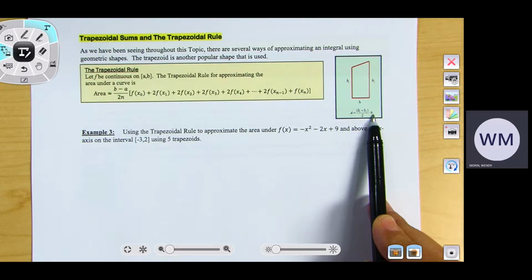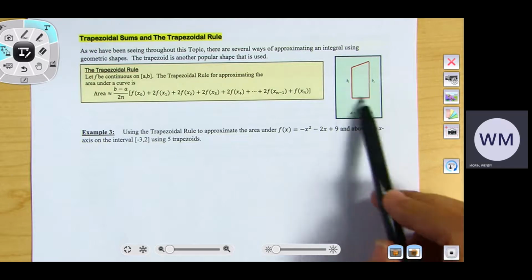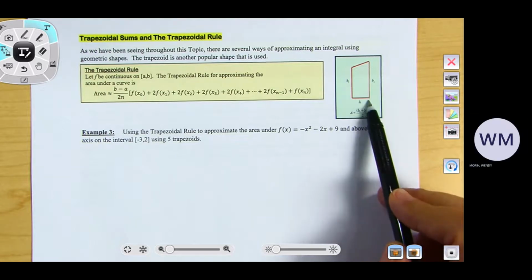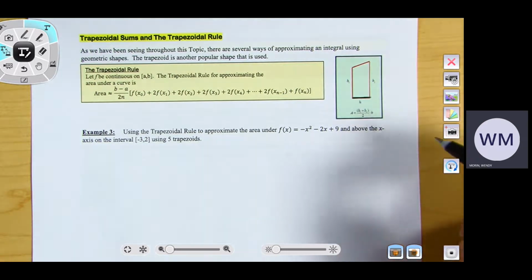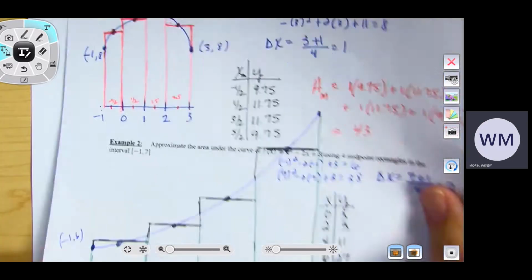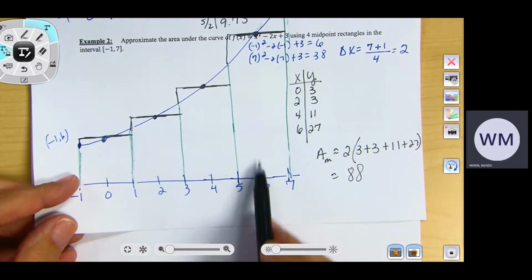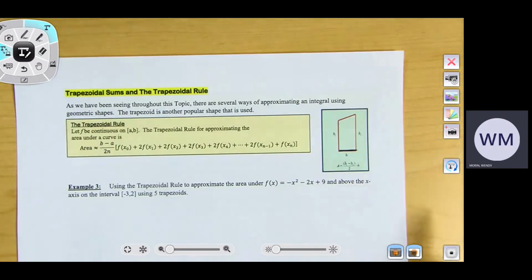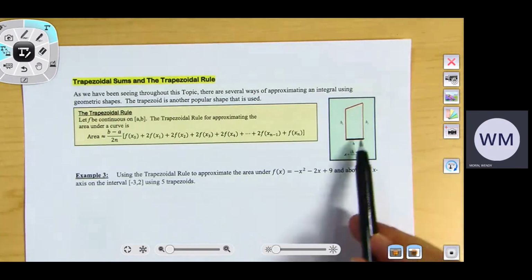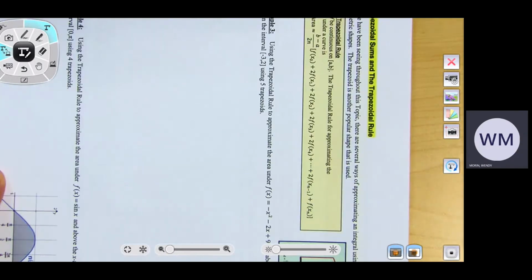One half the sum of the bases times the height gives you the area of a trapezoid. So if we were to draw trapezoids, this would be our height of our trapezoid. If we go back to here, our base here, we called that base and we called this height, that's of a rectangle. When you draw a trapezoid under your curve, this is going to be your height. And these two heights will be the two bases we're going to add together.